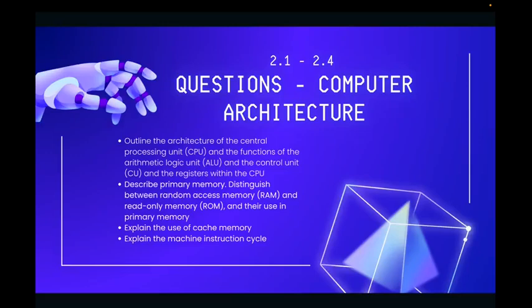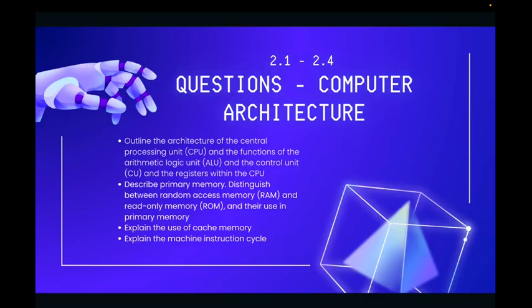So the first question, the CPU or the central processing unit is a key component of a computer system which contains the circuitry that's necessary to interpret and execute the instructions of different programs used by the system. The ALU is the arithmetic logic unit, which is a part of the CPU that does all of the arithmetic, so mathematical and logical operations. The CU is the control unit, which controls the operations in the ALU and directs data flow. Registers are small and fast memories that keep intermediate values.